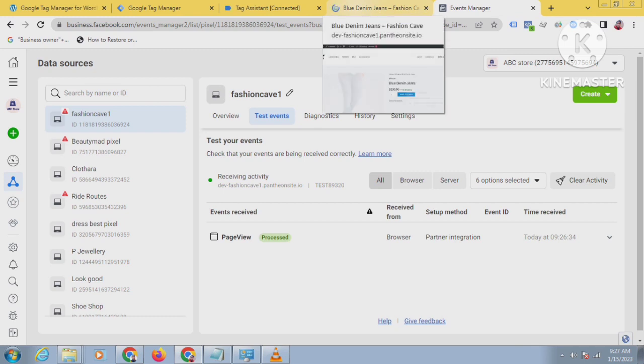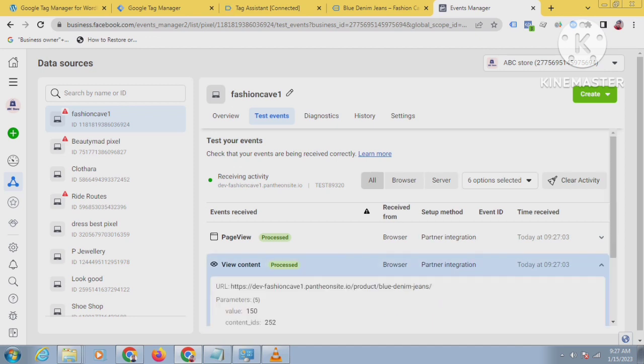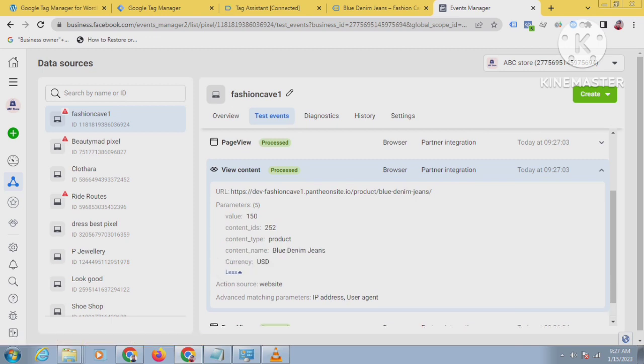If I click on any page, the page view will be processed, and view item in particular. You can also see the dynamic values like value, content ID, content type, content name are coming. Blue denim jeans, you can see here blue denim jeans, $150. Here you can see value 150.